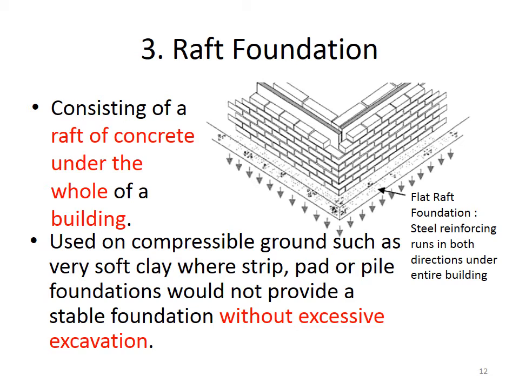So you can see there in the top right hand corner the image there of the flat raft foundation. This particular one here is called a flat raft because it's the same thickness all the way through. Doesn't always go in like that though. Steel reinforcing runs in both directions under the entire building. So we'd have an entire mesh of steel reinforcing within the raft foundation.